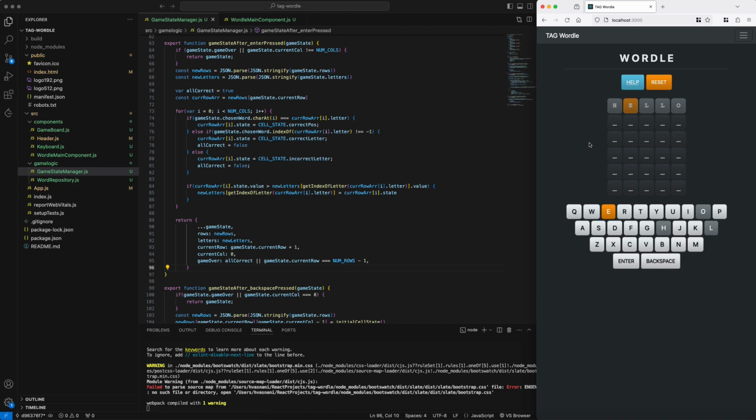Let's say our next guess is maybe games. At this point, I didn't use any of these letters, but I used the E in another position. So if I say enter, okay, it says none of these letters are in the word, but E is again correct. It's in the word, but it's just not in these two positions. So we know that E is either the first, third, or last letter, right? Now let me think of another guess. Let's say I try freed, right? I say freed. This is definitely wrong because E is not in this position, but let's just try it. Okay, so now we have some more information.